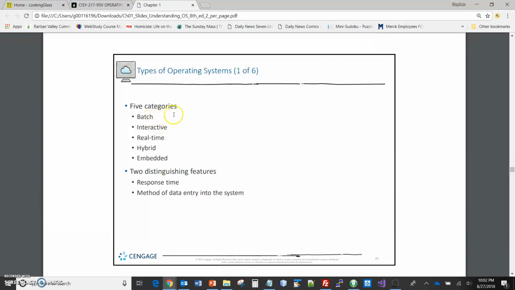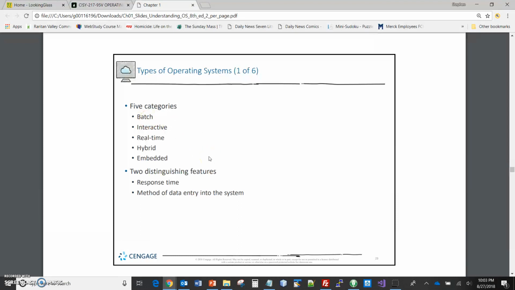So although the book describes batch based on what the initial batch systems were, batch processing still exists. In terms of a dedicated operating system, not so much, because what we really have now are hybrid operating systems. They are both interactive, because they interact with the user, but things can also be run without the user.